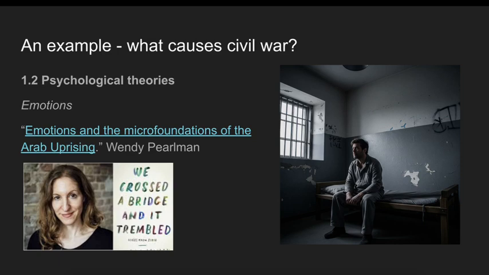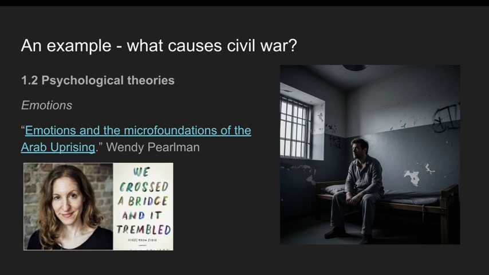Next, we're still focused on this idea of civil war, but we're looking at psychological theories. So here we are also focusing on individuals or people in small groups, but we're not thinking about their decision as a cost-benefit calculation. It's exactly the opposite. We're thinking about their personal histories, their backgrounds, their experiences. Maybe, for example, you have a charismatic leader of this organization of said ethnic group, and this person happened to be wrongfully imprisoned by the government. A lot of governments do this to their own people. They repress them, especially in non-democracies.